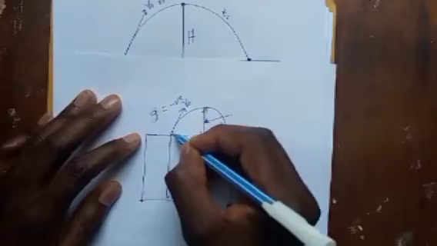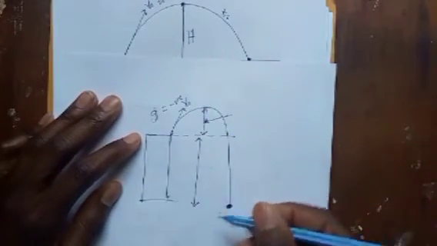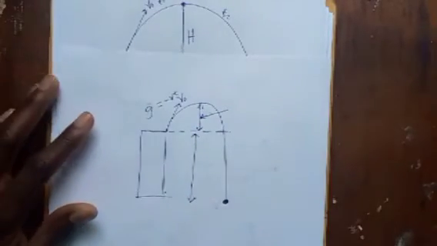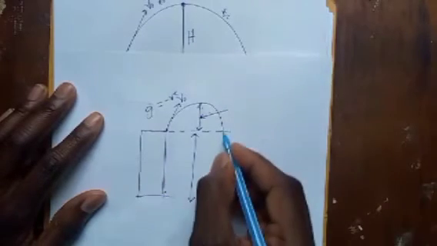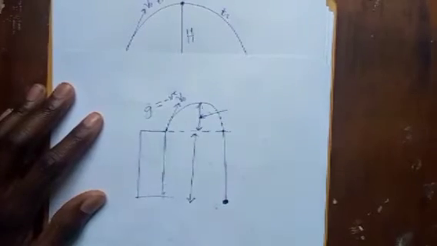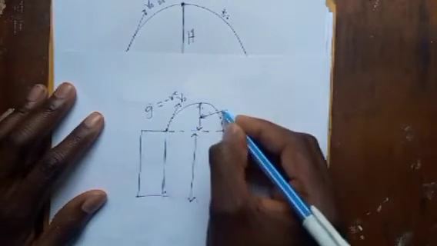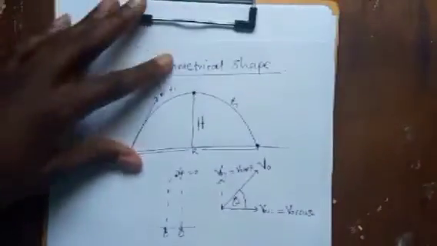Why? Because initially the object is moving upwards. Then after it lands beyond, you find that it has gone beyond the point from where it was projected. The height is going to be considered as negative, because it has gone beyond the point from which it was projected. So the time it takes to move from here going down can't be the same time when you are trying to consider this one.